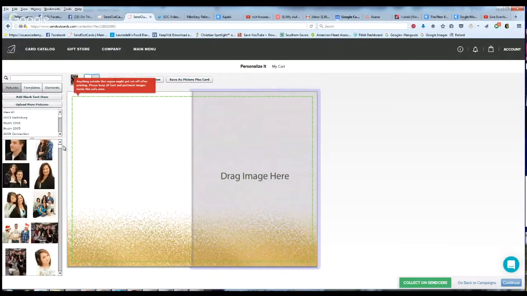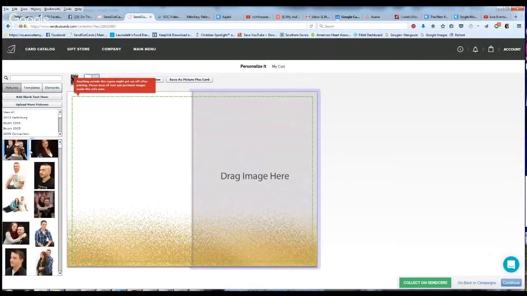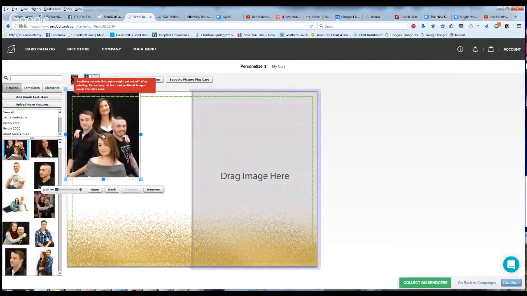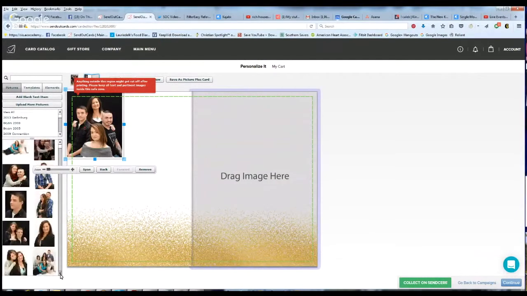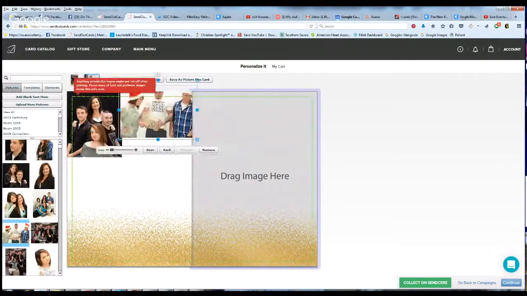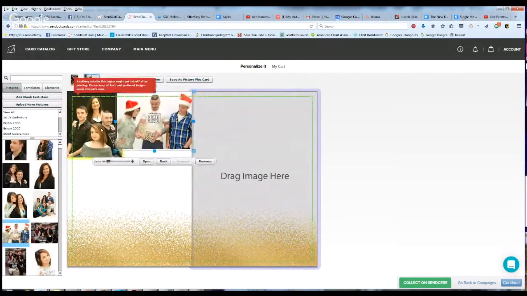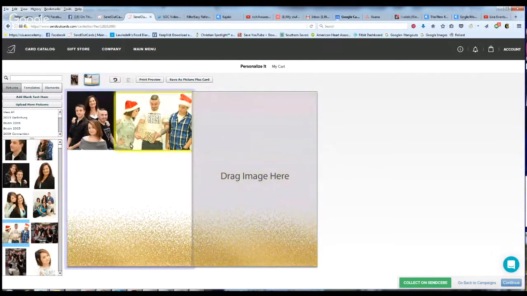So these are some of the cute pictures that my family and I got done this week. So I'm just going to add some of the other ones. And I'm just going to kind of do just like a little collage. So we had some with the boyfriends and the girlfriends and things like that. I thought this one was cute of the kids. Pretending to look in a present.